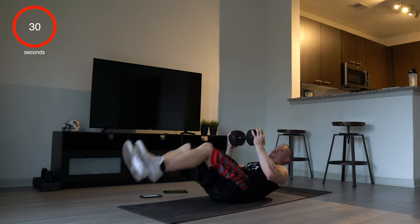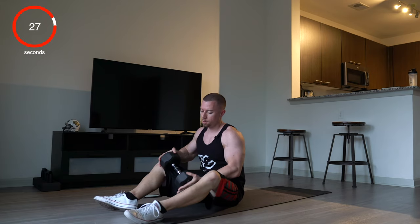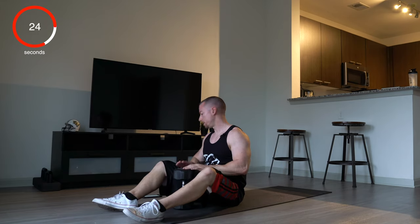And rest. So since we only use the one dumbbell for both arms on that movement, it's just 30 seconds on there.